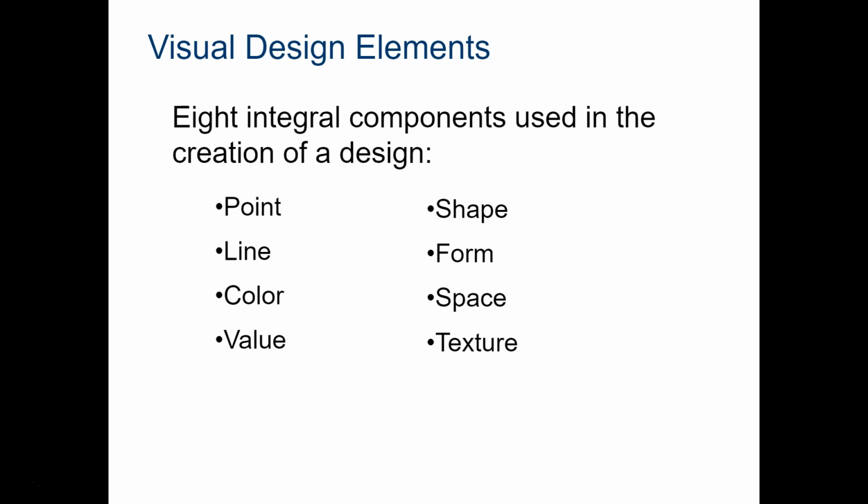Forms take up space, both positive and negative, both cluttered and uncluttered, or open or busy. They have color that can have a value to it. And that color, those lines, those shapes and forms, the space that it takes up, the value that's applied to that color can help us understand an emotion or imply an emotion if we need to. And these things all also have a texture that can be created by the points and lines of a shape or a form. Something that feels smooth or rough, maybe even fluffy.